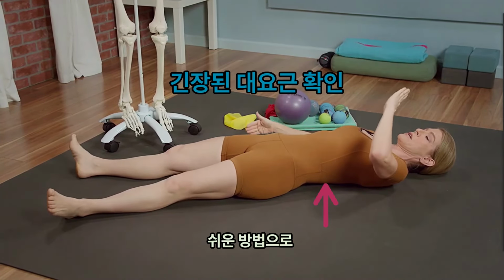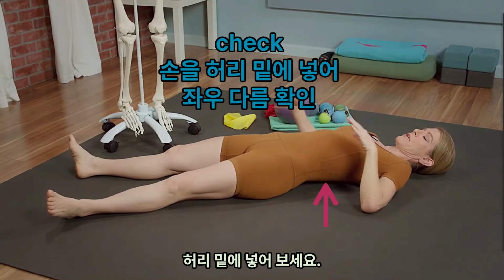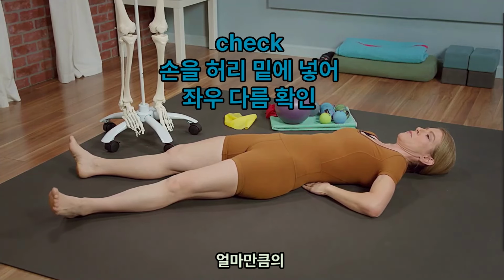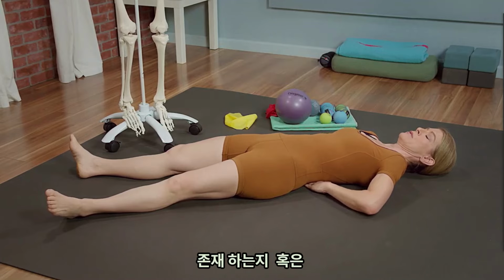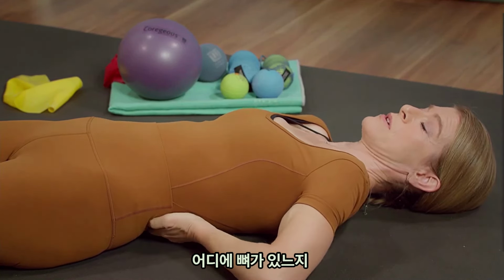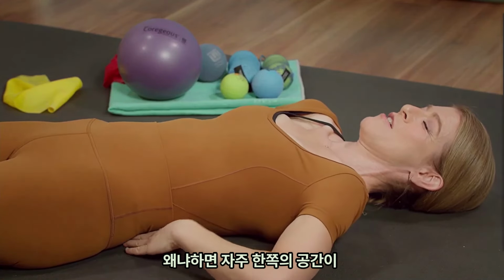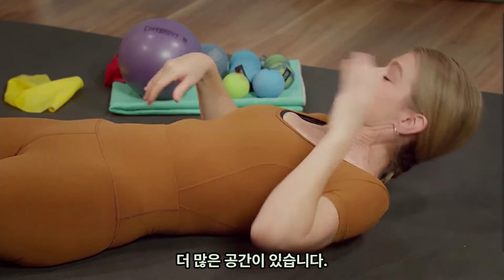So a good way to check in is to take your hand and bring it underneath your lumbar. Don't lift your lumbar to get your hand there, but just check in and feel how much space you have between your lower back and the ground, or more specifically, if you can try to feel where the bones are. You can check it out on both sides, because often we have a difference on one side than the other. I certainly do. You can feel which one is more spacious.